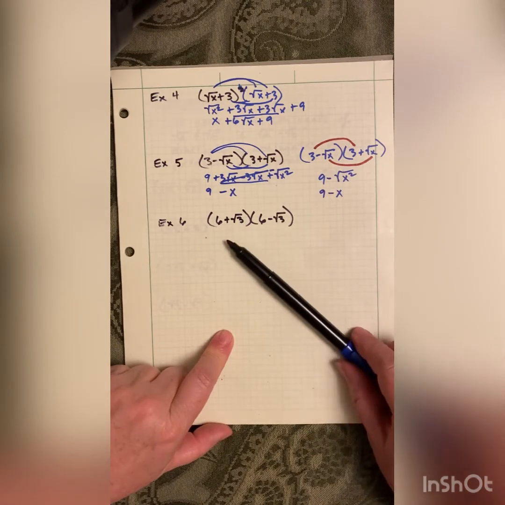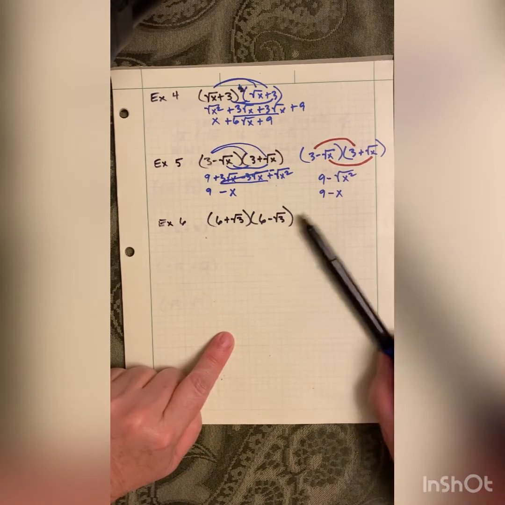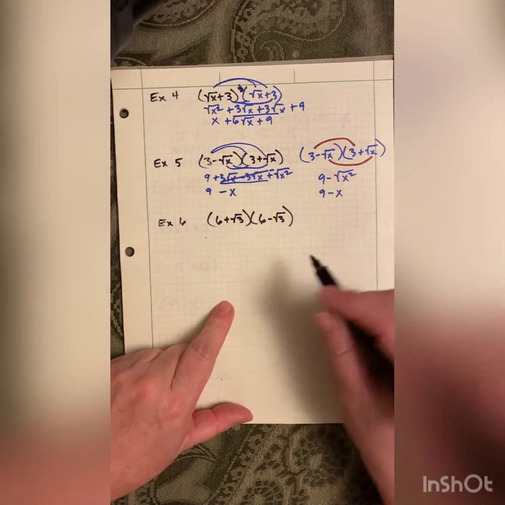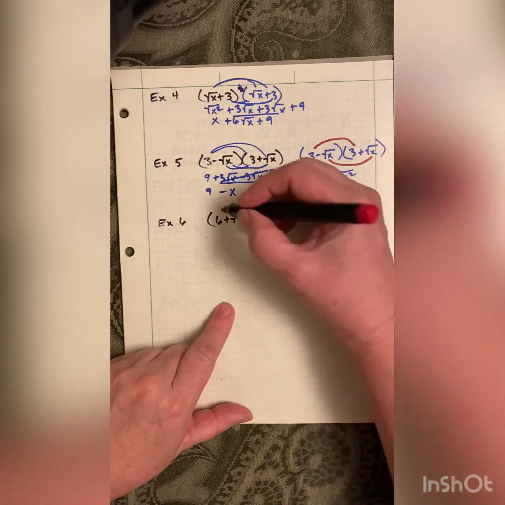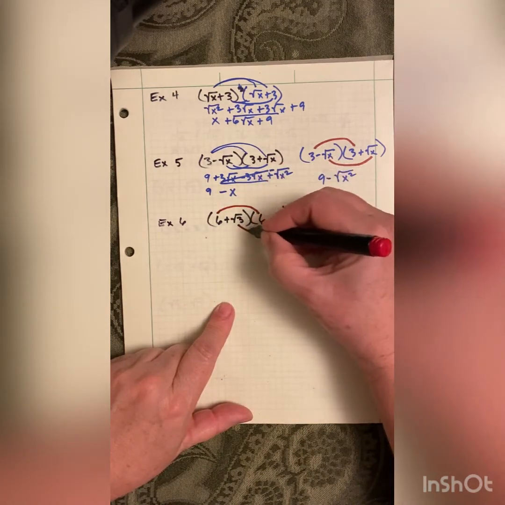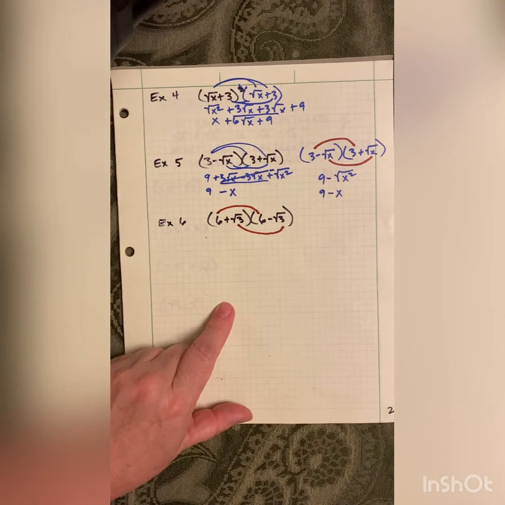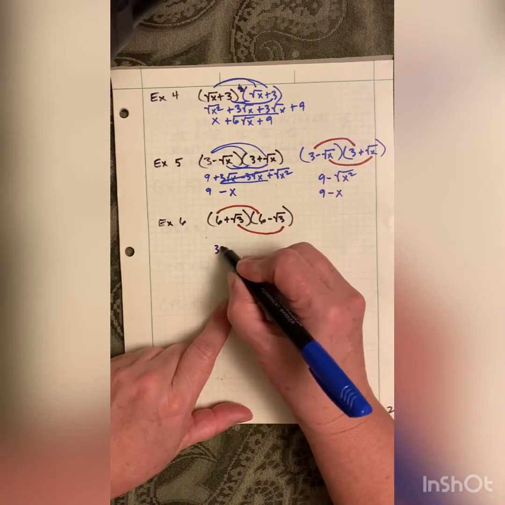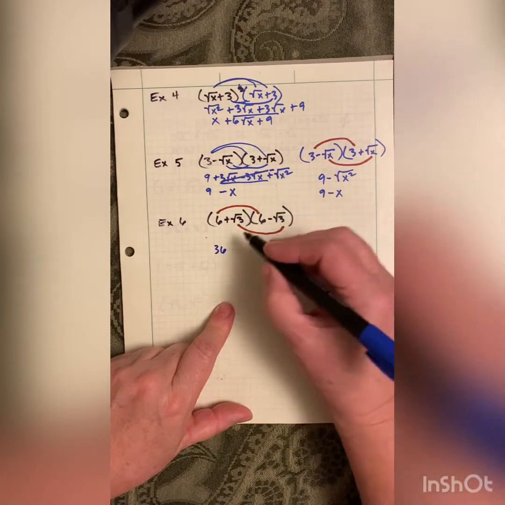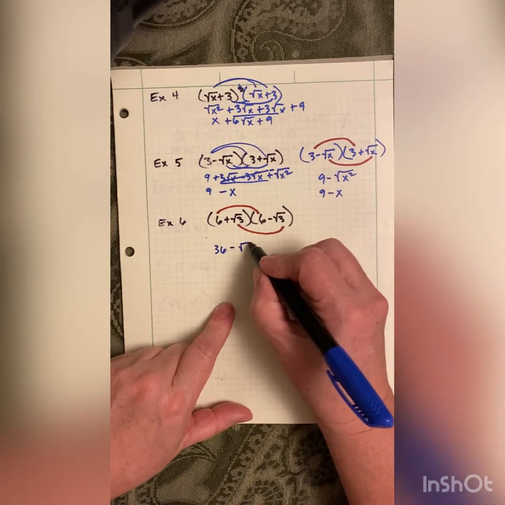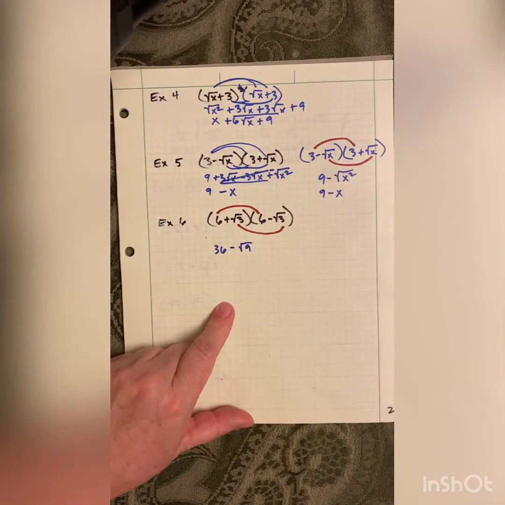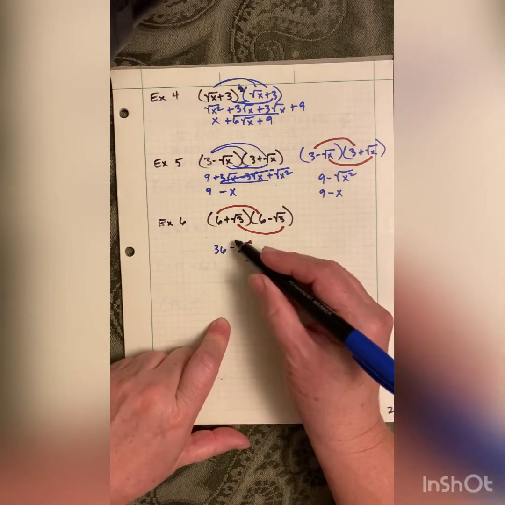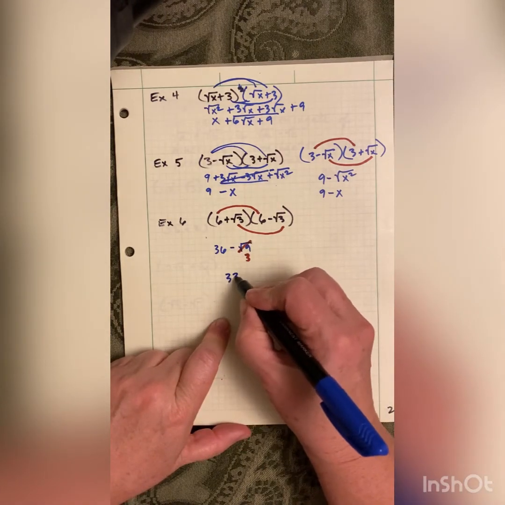Okay, so here we are. Another one of these looks just like this. And I notice that they're basically the same thing except for opposite signs. So I only have to do this part and this part because I know my middle term will go away. So 6 times 6 gives me 36. Square root of 3 times a negative square root of 3 will give me a negative square root of 9. And square root of 9 is a 3. So now I have 36 minus 3, which will give me 33.